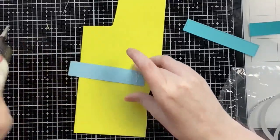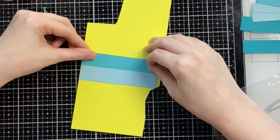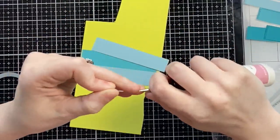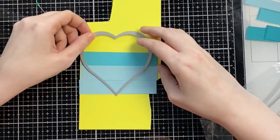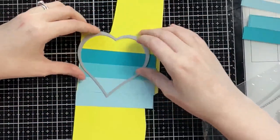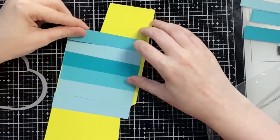I'm continuing with blue and orange for card four. I have some leftover strips so I decided to put them to use by gluing them on a scrap of yellow cardstock. Instead of doing a gradient this time, I went with a repeating pattern — light, medium, dark, light, medium, dark — so I could have an even amount of each color showing, using as much blue as I can.